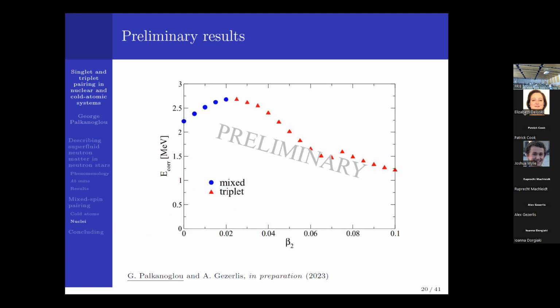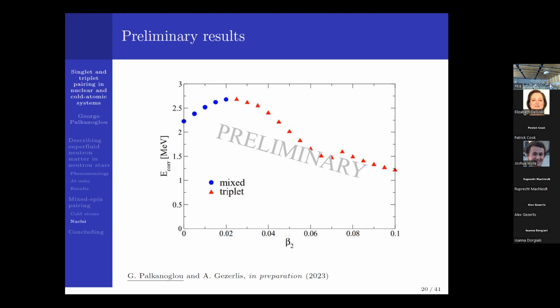So does it mean that up to a certain parameter you have mixed spin, and then at some point it changes, so from one beta two, then you only have triplets? So that's for a specific nucleus, right? So it's specific that at zero deformation, it's mixed spin. As we increase deformation, the ground state changes from mixed spin to purely triplet. So what's surprising is the sharp transition in beta two. Is it really a sharp transition, or does it start with a mix going and then it tricks it?